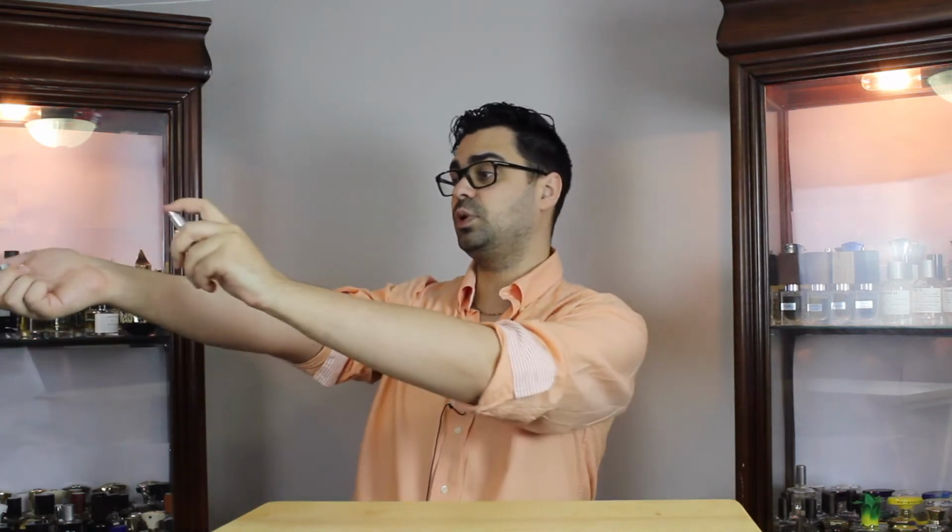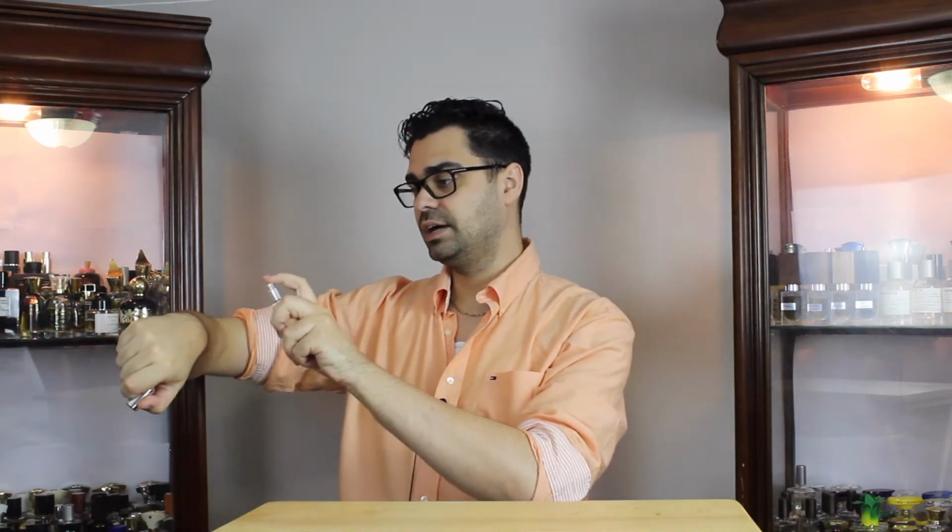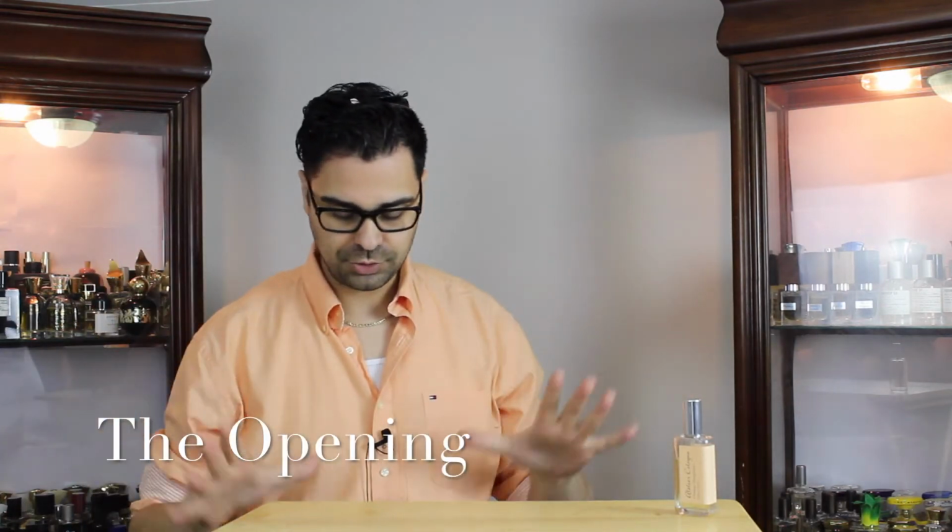So I go 1 on the chest, 3 on the neck. When I do 3, I go 1 on one side, 1 in the back, and then 1 on the other side, and then 4 on the arms. Yes, 4. 1 here, 1 here, since I'm wearing this kind of shirt, and I'm obviously going to be swimming in it today. I also do my review sprays right here on my hand to remind me of that beautiful introduction of this juice. So I'm swimming in orange juice right now.